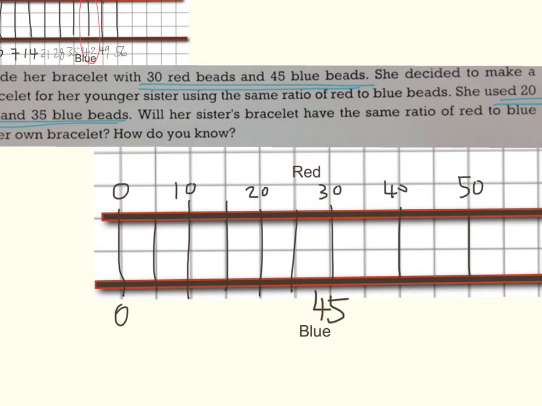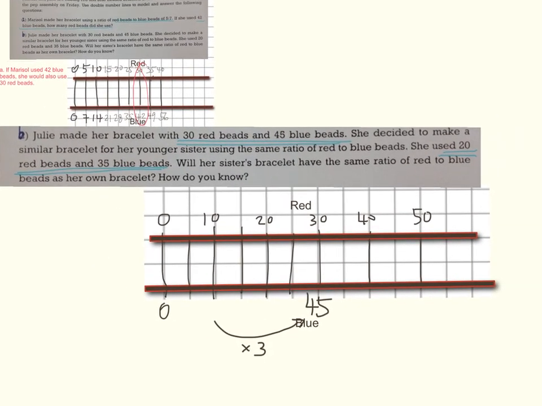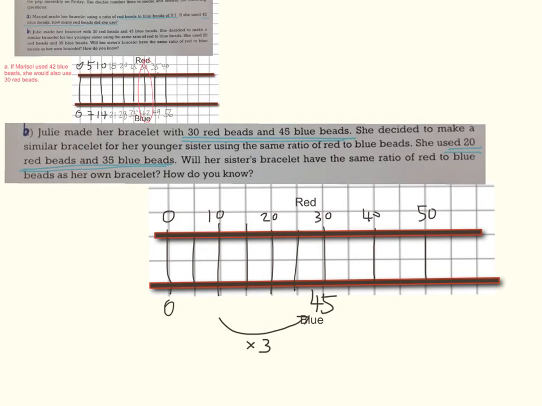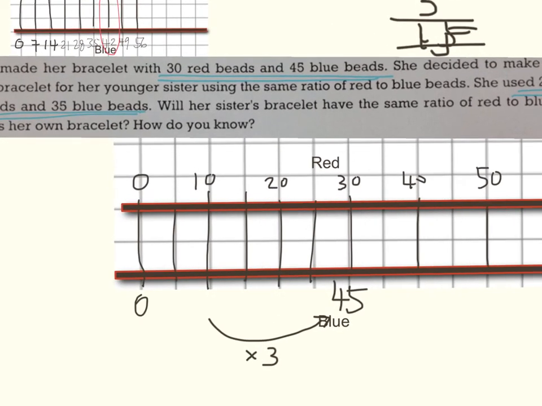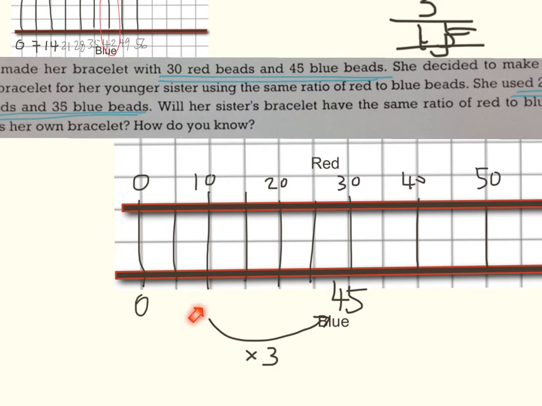Something times 3 gives me 45, and I can't come up with that number. Then I'm just going to use long division here. I'm finding some space, and then using long division to figure out what number times 3 gives me 45. Okay, so 45 divided by 3. 3 goes into 4 one time. And then this is 3, and then 15. 3 goes into 15 5 times. So this is 15. That means I'm going to put 15 right here.